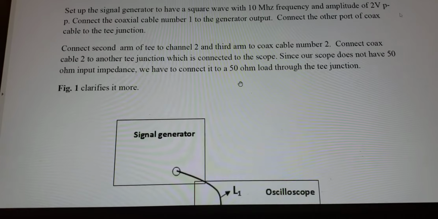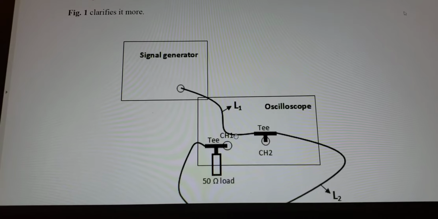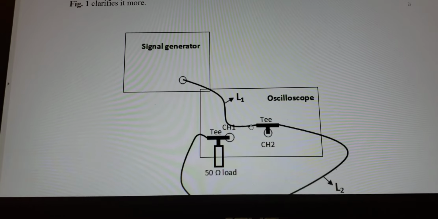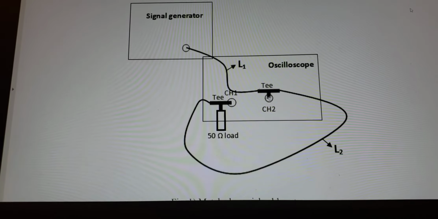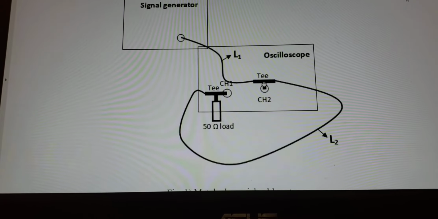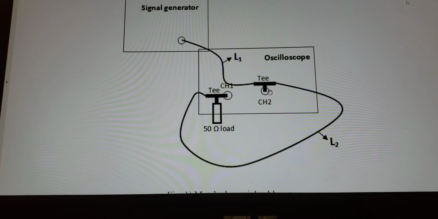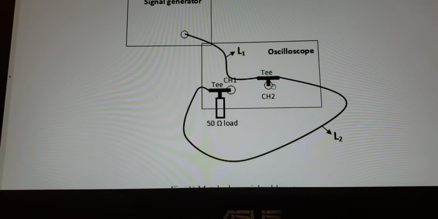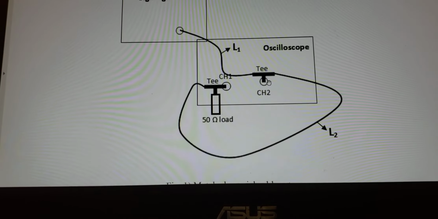Now the signal is generated here and is sent through this coaxial cable. This is the coax L1, okay? It is sent through L1 to the channel 2 oscilloscope, and in oscilloscope channel 2, I want to tap the signal, take part from the signal. So I will put a T junction, and the T junction is nothing more than this, okay? This is connected to the scope, and this is the signal from the function generator. This one goes to the scope, and this one you can get wherever you want.